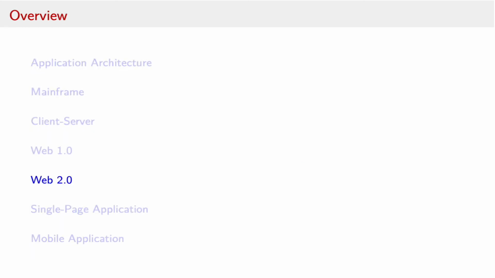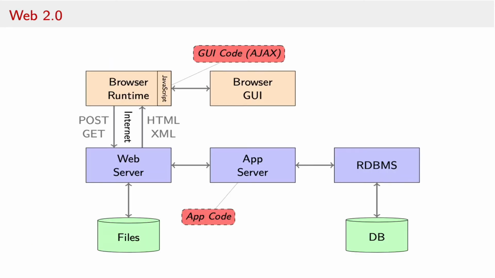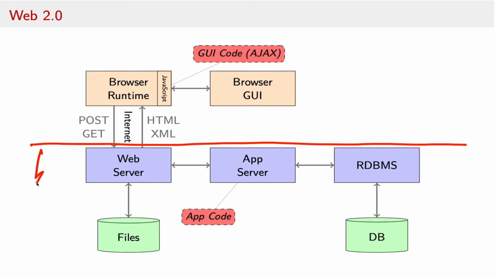Let's move to the second generation of the web, what's commonly called these days Web 2.0. And here's an illustration of what that architecture looks like now. Again, we have this boundary between the servers on the bottom and the client on the top. We've still got a browser going on here on the client side. And then we still, on the server side, have our database management system and its backing files for persistence. We've still got a web server. I've included an explicit mention of the file system here, that the web server can still serve things that it knows how to deal with.